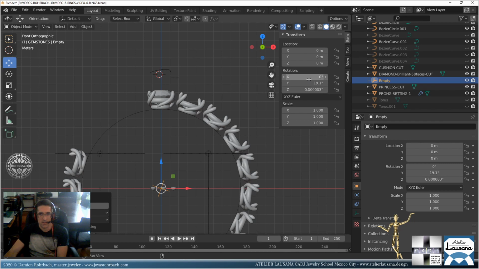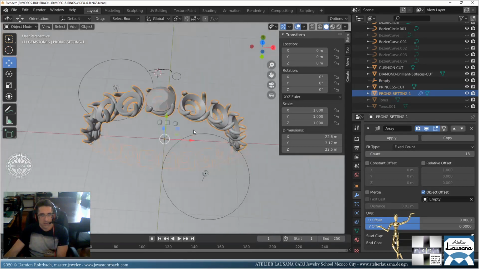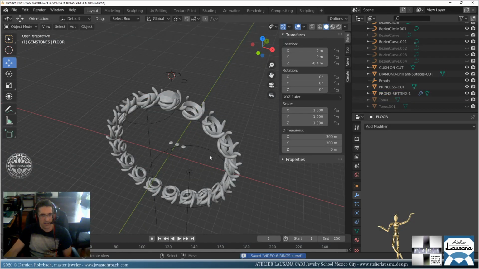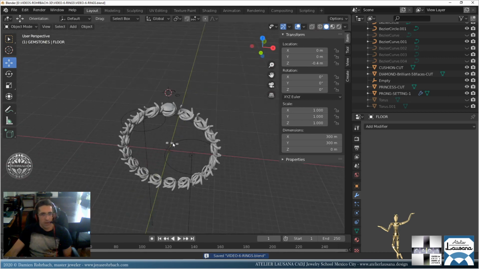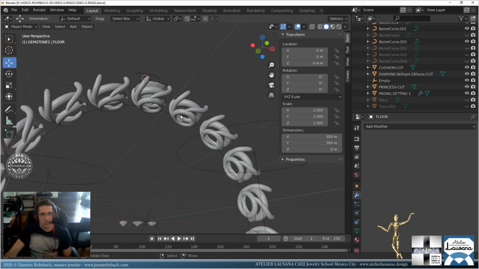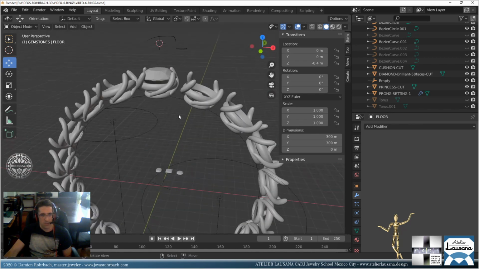So let's go at 20 degrees, but then it's going to be 18. Okay, that's pretty good. Well, let me hide the floor for a second here. It's pretty good. But I could design something that goes between the settings, or I can try to find a number.